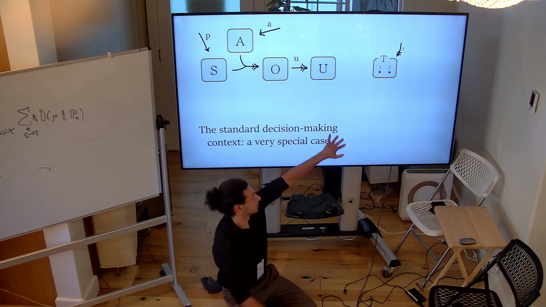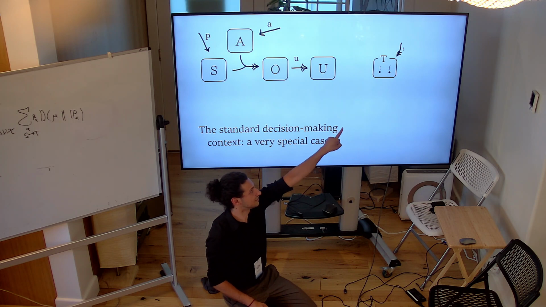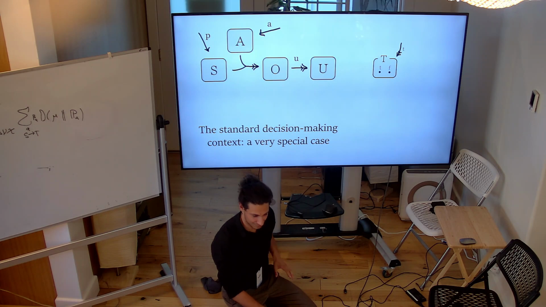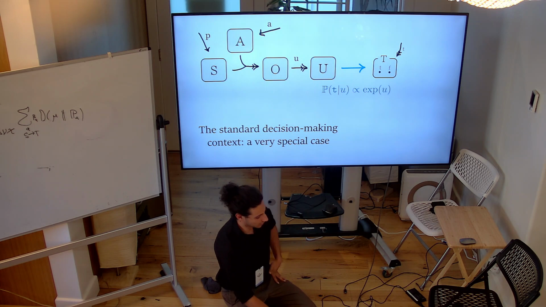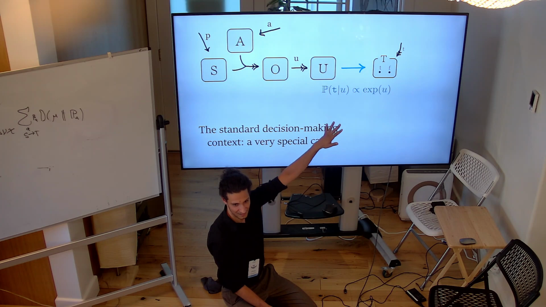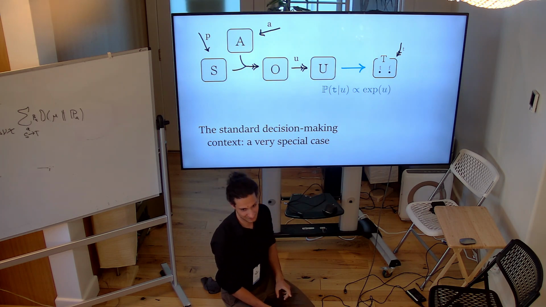So let's postulate the existence of some other variable t for truth, and capital T always takes the value little t, it's always true. Not much interesting going on here. Now we're going to add a condition on the value of u. We'll say the probability of truth is proportional to exp of my utility. This is some way of encoding someone who's going to throw a tantrum and say there's false things happening if I get bad utilities.